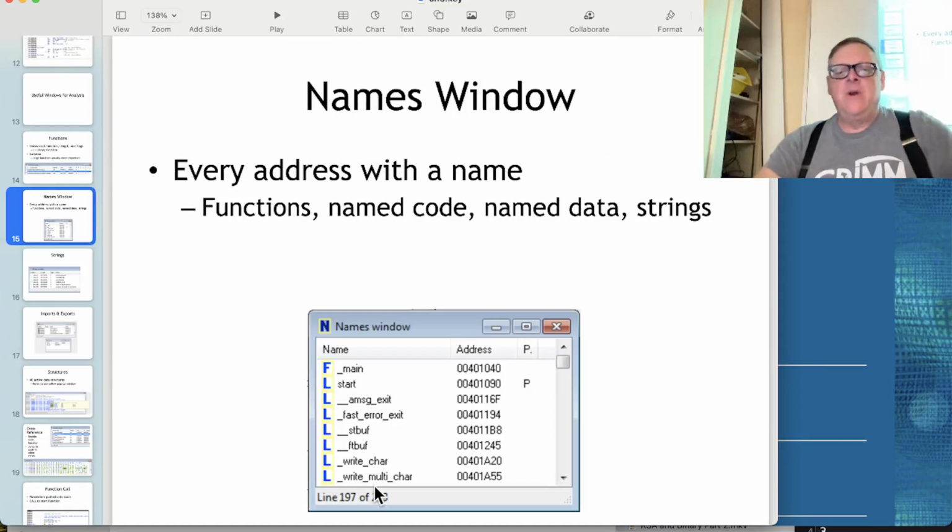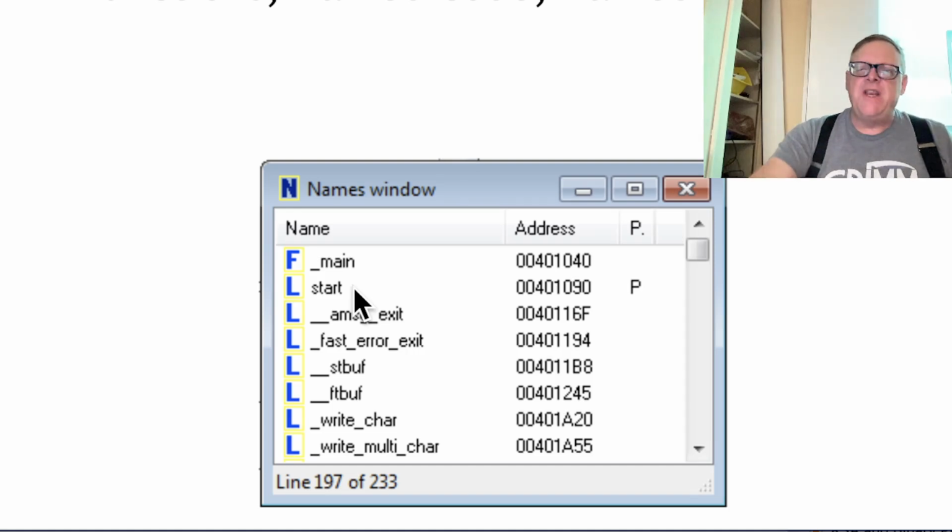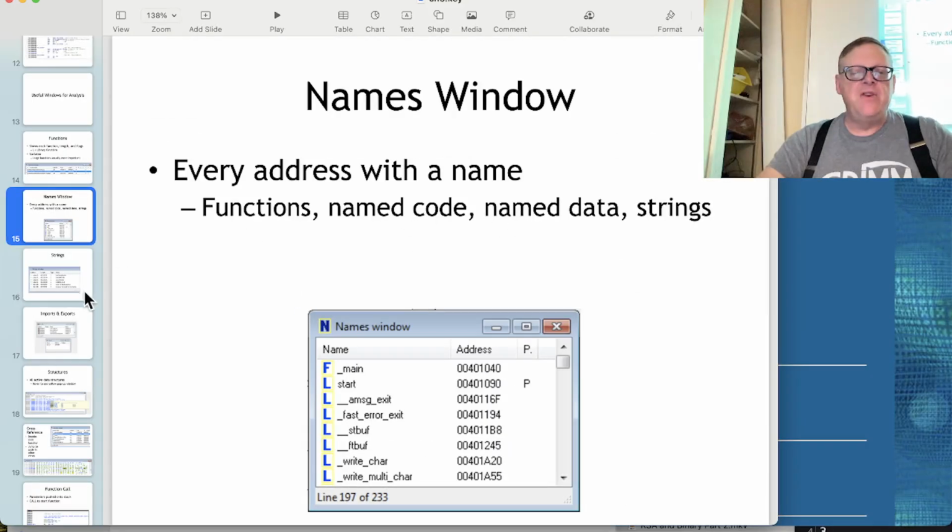There's a names window, which is kind of handy, where it just has named objects, like main is where the program starts. For some reason, a lot of code also uses a start location too, and I think it goes to start to set something up and then jumps to main or something. It uses both of these when starting. And there's other things here like the names, this is the name of an object or a method. So this might help, looking at named code, named data, strings.